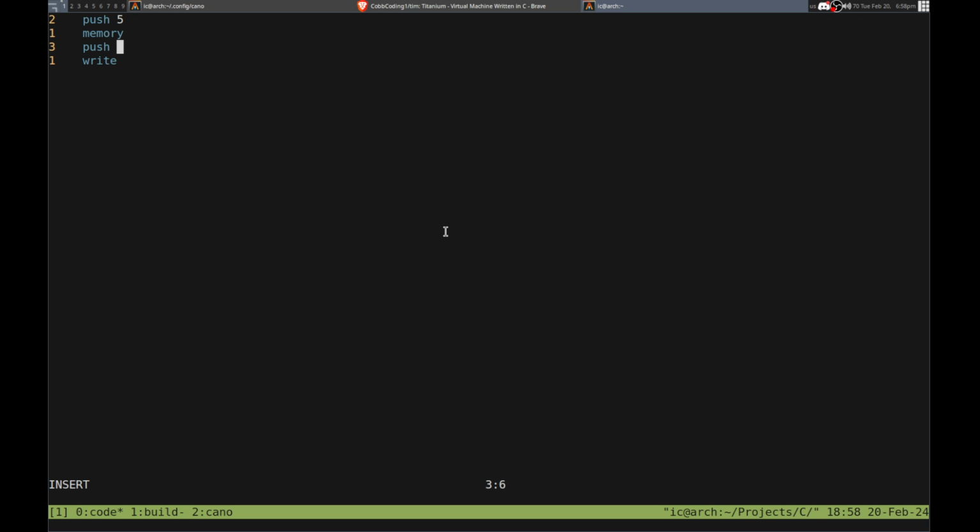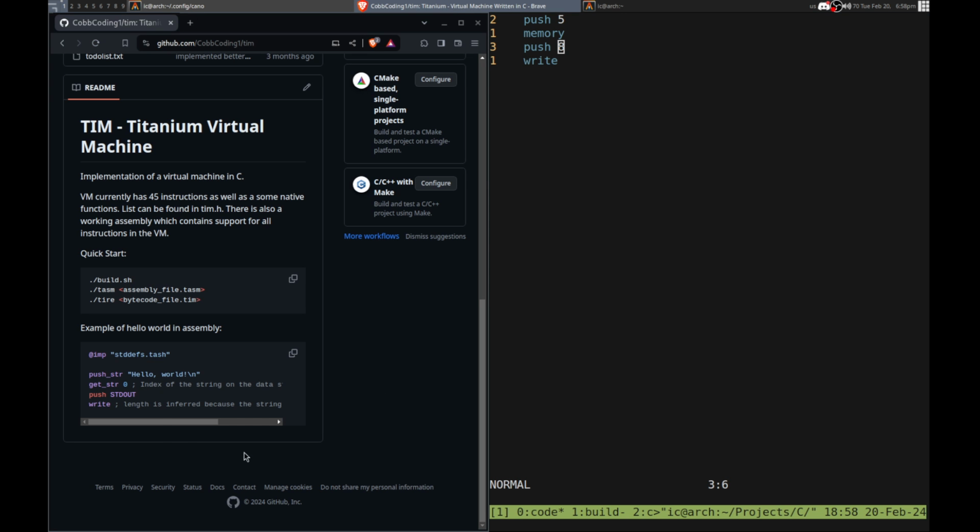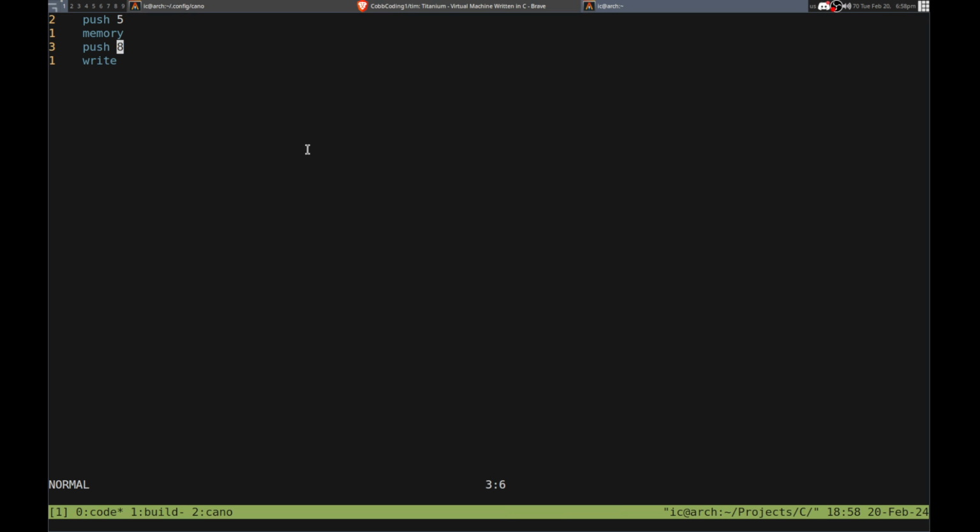So you push the amount that you want to write, and then we also need the data. I need to think about how it would work, because I'm not sure exactly. And we do have write. It is a macro for this, so I'll need to think about that. So maybe it couldn't be called write. I'll have to reconsider things. But we'll see. We need a way to write and then read from the memory, right?